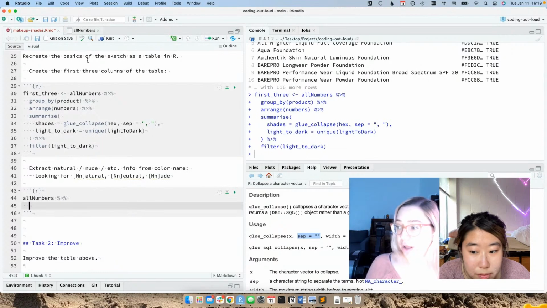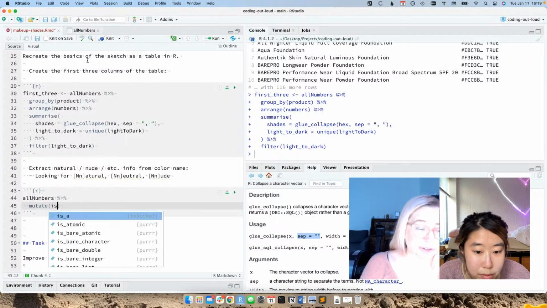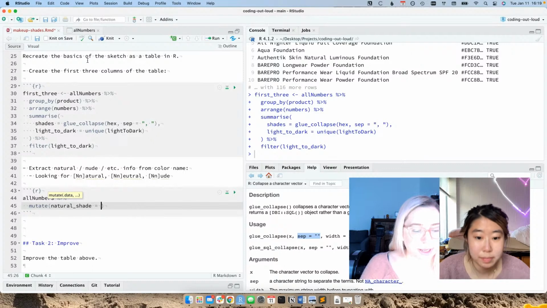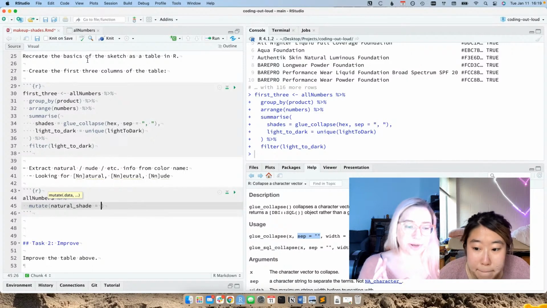And then let's create a new column that tells us whether it's included. How about is natural, maybe natural shade, since it'll be a true false. And then what we want to do is say, do you see these character strings in the name variable?